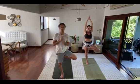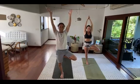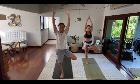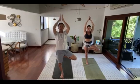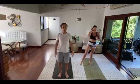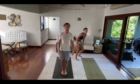Left leg is strong. Arms reach overhead. You can do whatever tree you feel like. Get the standing leg firm. Put a smile on the face and breathe. Use the right knee to help open the hip. Vrikshasana, tree pose. And hands come back to heart level. Release the hands. Shake out the legs. Little yoga pokey if you'd like. And we'll do the same thing on the other side.